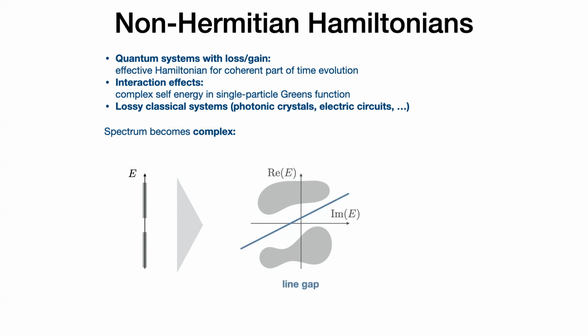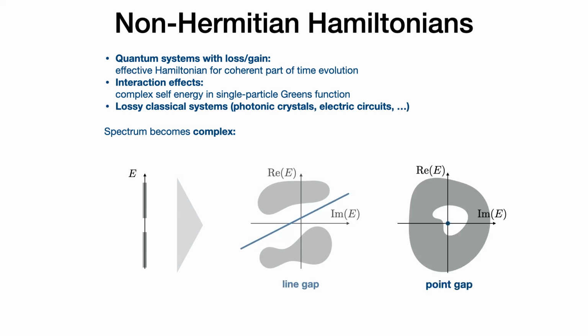And in a sense, this is essentially a Hermitian type of system, because without closing that gap, let me show you. Okay, so this is another case, which is the point gap, which I'll get to right now. But let's say with the line gap, so without closing that gap, you can collapse the spectrum again onto the real energy line and not close the line gap, right? So adiabatically, a line gap system is equivalent to a Hermitian gap system. You don't need to close the line gap.